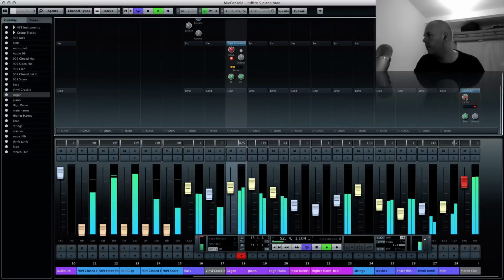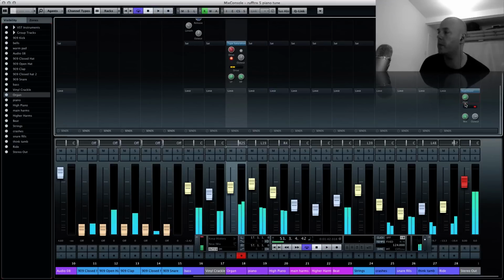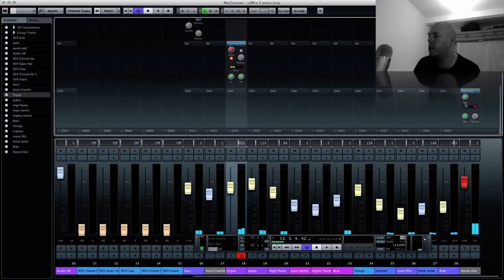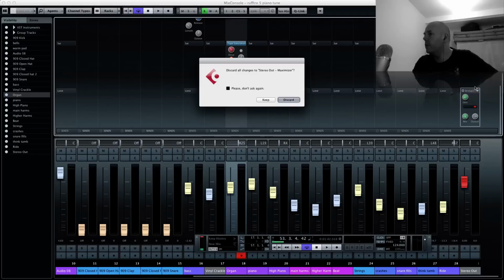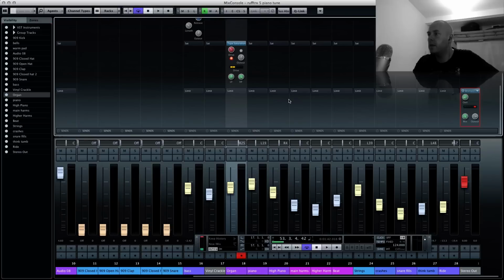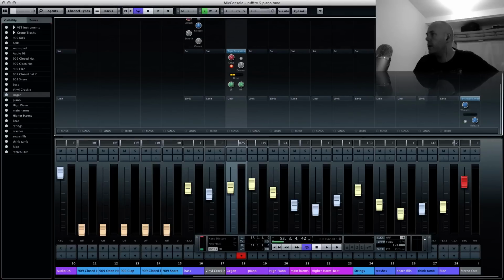Feels at the moment that that maximizer needs a little bit of a gentle touch. It doesn't really feel like it's the sort of thing I want to crank up on the whole mix. Possibly that could be used for individual channels, I'm not sure, but I'll have to spend some time with it. Okay, so that's good. I wonder how the saturation would sound over the whole track. I'm going to see how that feels actually. Take the maximizer off, and let me just drop this down and see. Oh, look. So we got brick wall limiter. So let's say discard. Let's try this, because I want to try the saturation over the whole mix. Let's have a look.